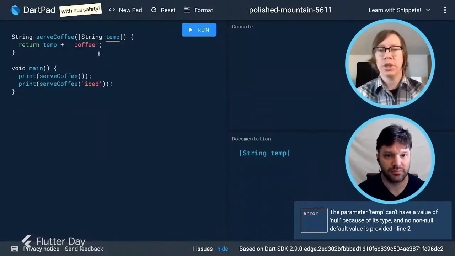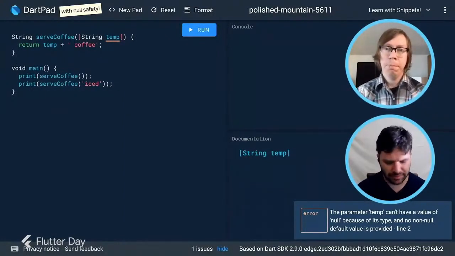But now you're saying something confusing to the compiler, right? You're saying, I want this parameter to be optional, which means that when you don't pass it, the value null is going to come in. But you've given it the type string, which doesn't permit null. So the compiler's like, I don't understand what you're trying to say here. You need to clarify things for me and tell me what you actually want.